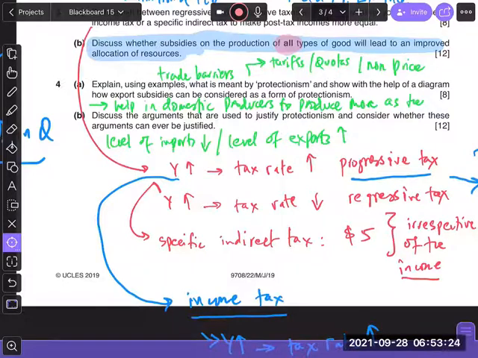You don't need to mention tariffs and quotas in this question. So, can these arguments ever be justified? The answer is yes, they can be justified on the grounds of dumping. For all other reasons, it may not be a good reason to put up trade protection. Having said that, creating competitive advantage will be a good reason. They can cause cost-push inflation, but I may not want to mention it here. You've got so much to write here, so guys, you don't need to mention this.